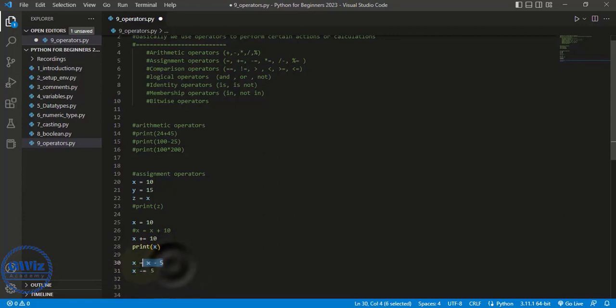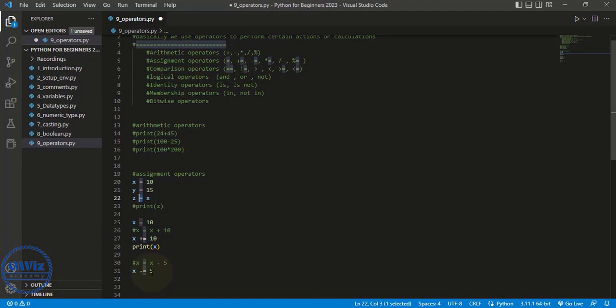What is happening here is the minus and equals to symbol, and we are also using the plus and equals to symbol. We are using the equals to symbol to assign values to a variable, right? So we are assigning certain values to a variable. That is the reason we call these symbols assignment operators.